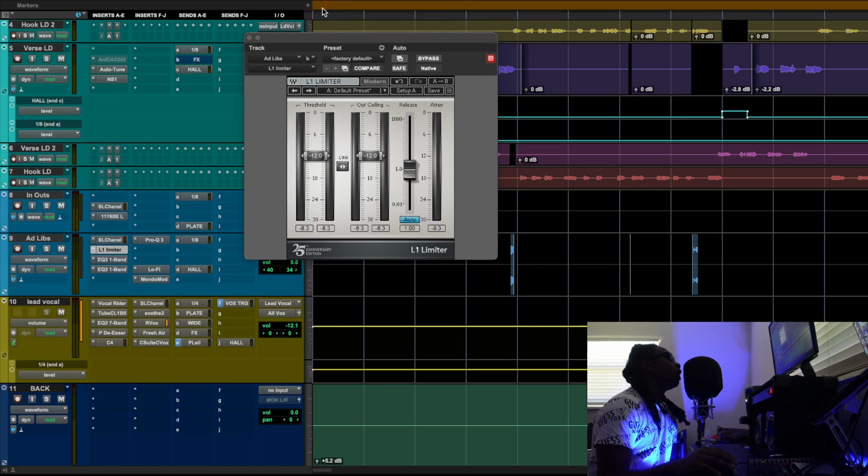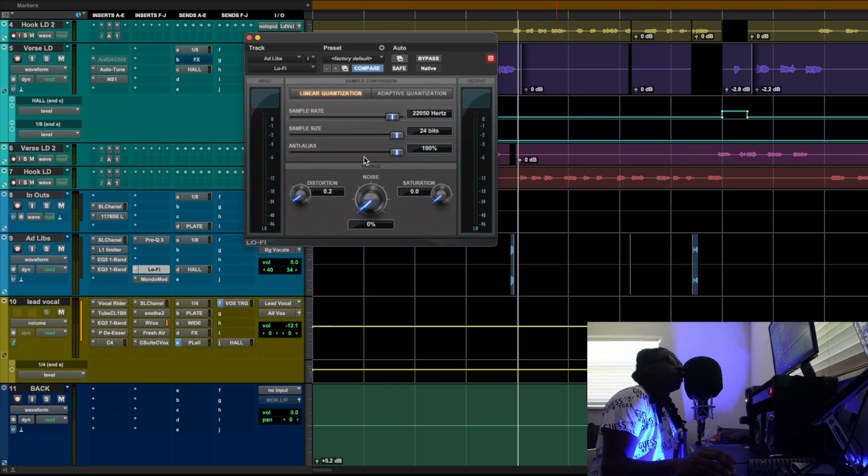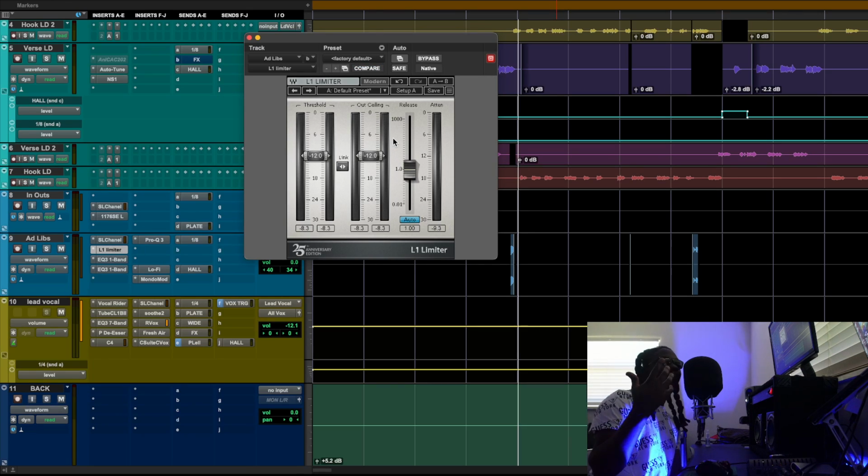So that's a great way to use something like an L1 limiter, also to generate distortion. I like to use a limiter and go really abrupt, like 6, 7, 8 dB. It will start to pump and produce a little bit of artifacts, which is cool if you're going for something lo-fi. Pay attention, I'm working with intentions, right? You see my lo-fi plugin is right here. So I'm getting a little bit of my lo-fi from this Pro Tools plugin, as well as the L1 itself generating some distortion.